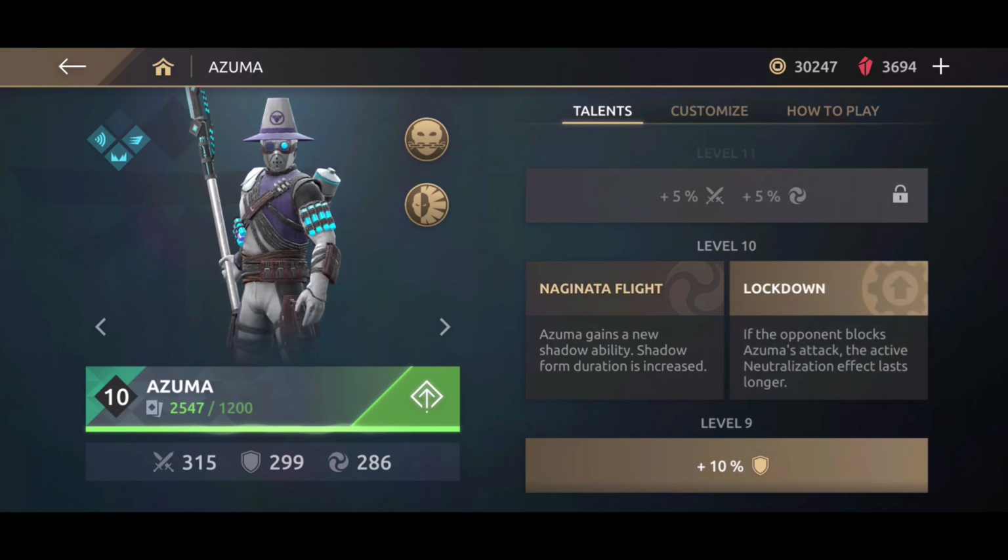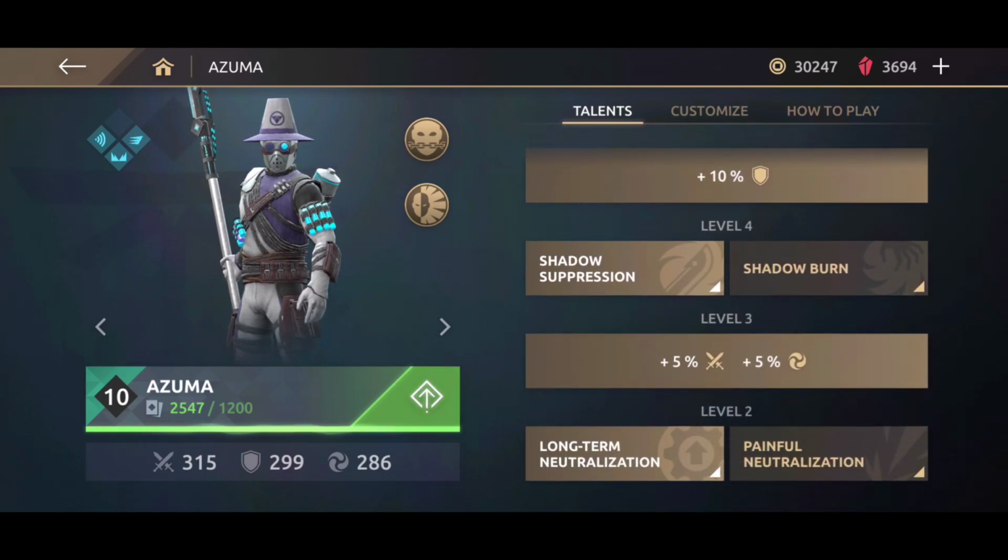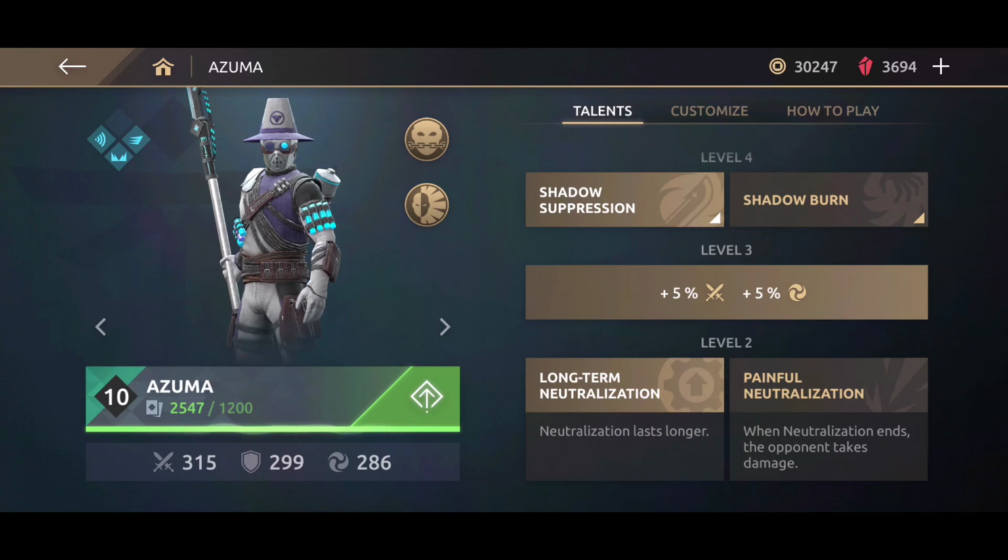Now let me explain each perk in detail and how they are going to be working together to inflict some crazy amount of damage. Beginning with level 2, we have what we call the long-term neutralization. Neutralization lasts longer, so this is going to prevent opponents from entering shadow energy much faster.